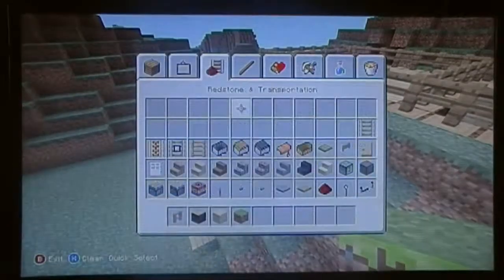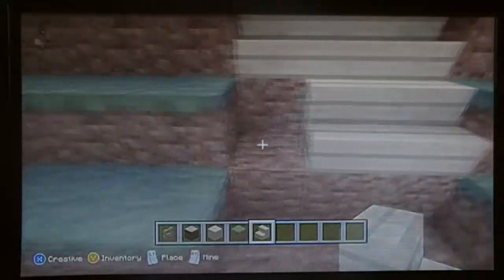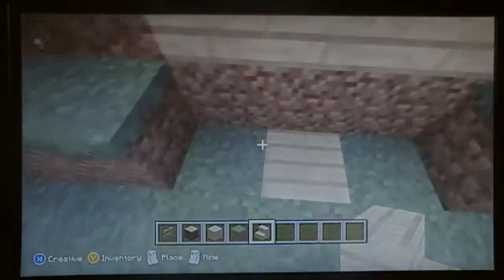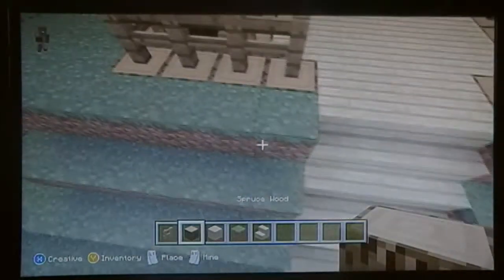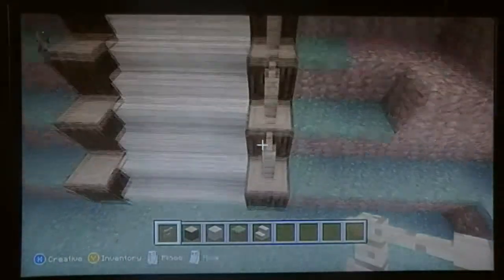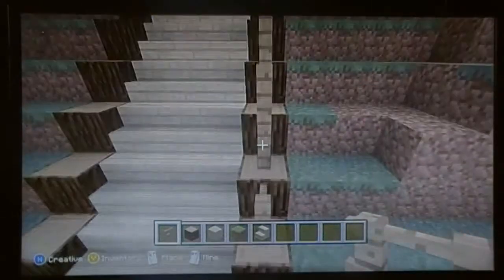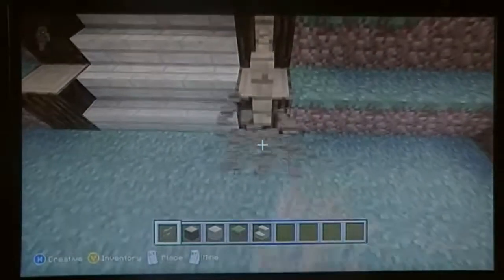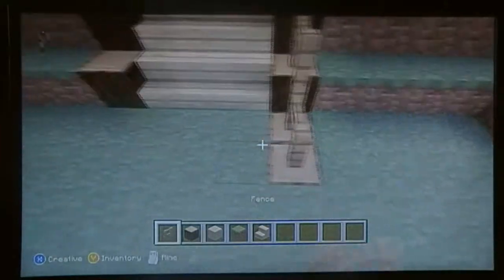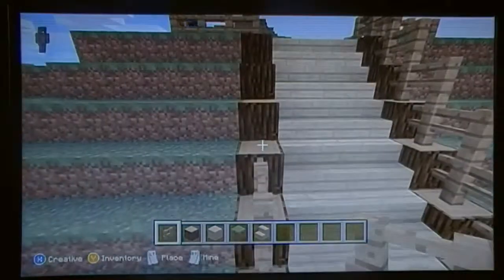And then you'll get your stairs, virtually sticking with it, and place them at the bottom of the walkway, and then place the spruce wood log down here, and then fence it off. And do that, and that, and that, log, like that, log, like that, and just build it up.